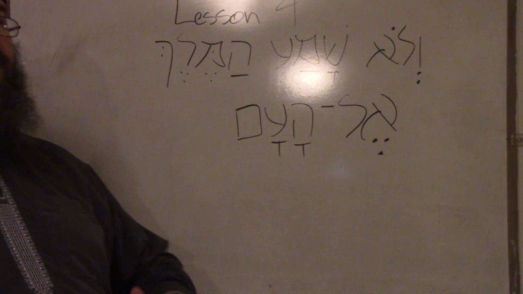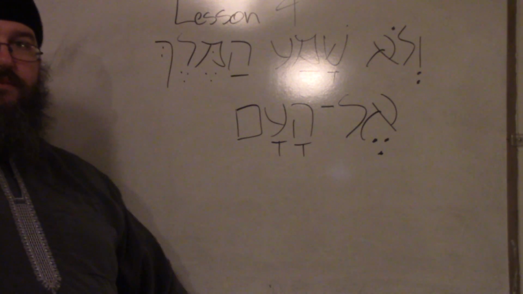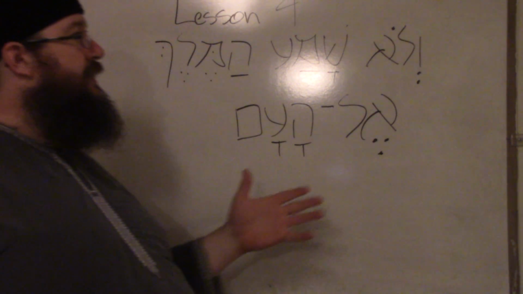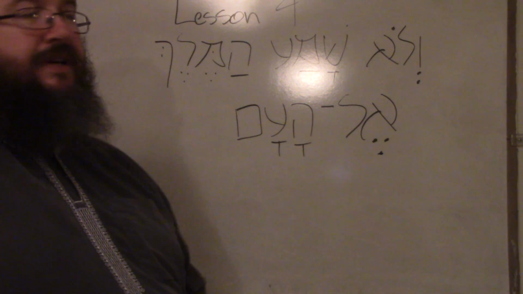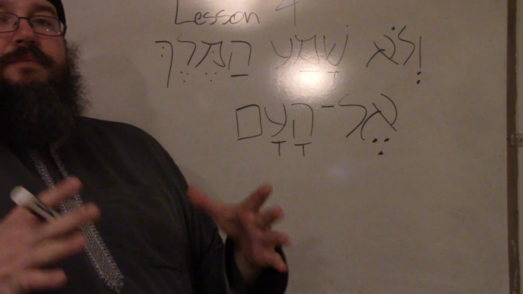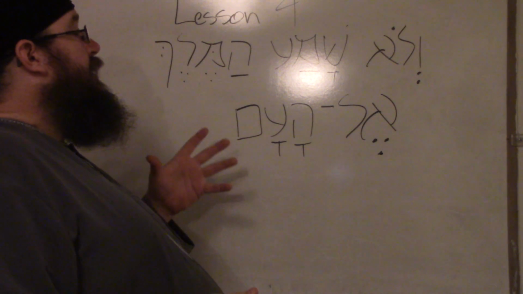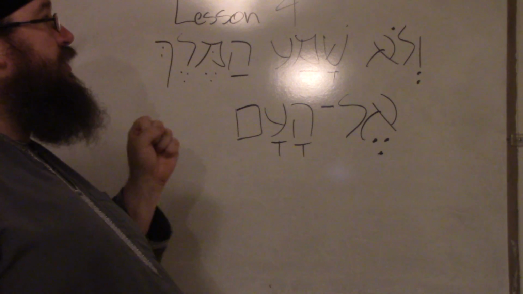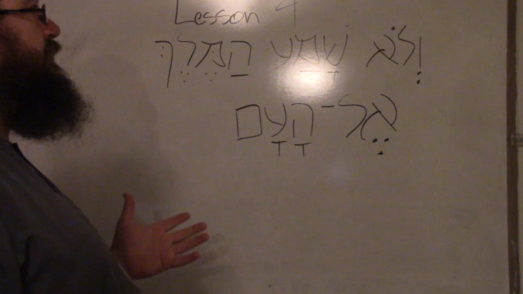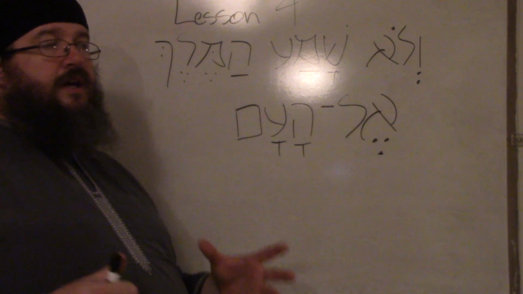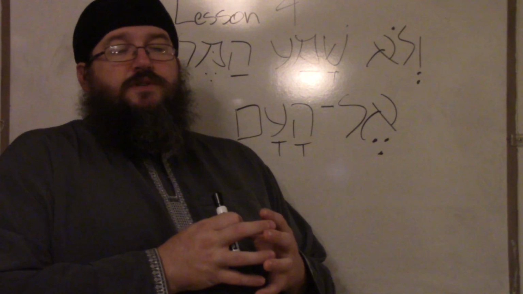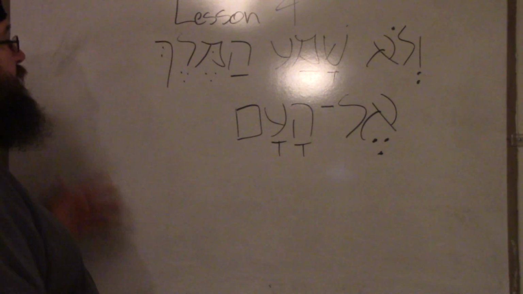Here in this lesson, we're going to be learning how to negate a verb and how a verb is negated. And we're going to see also in the beginning, as we look at here, we have the Vav conjunction being added to a word. Remember, the Vav by itself means "and" and also can mean "but." So when we're looking at this, we have to know that we basically have two words to translate that are combined together, because in Hebrew, Vav is always attached to every single word that it's connected to. Okay? So let's look at this right now.